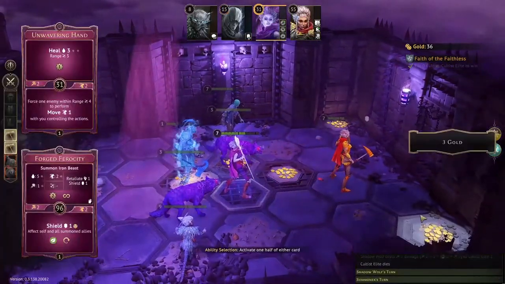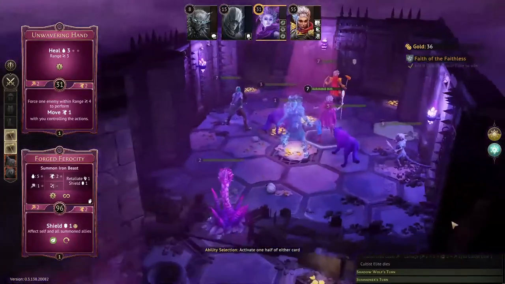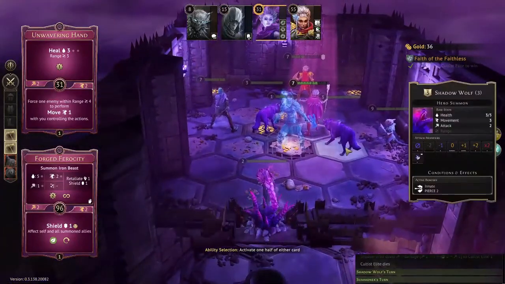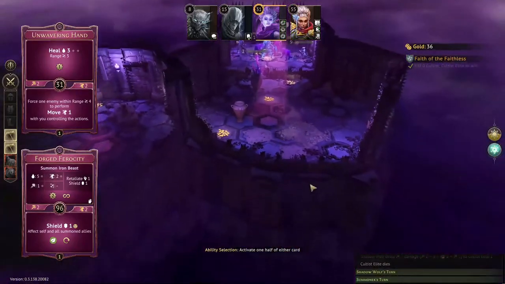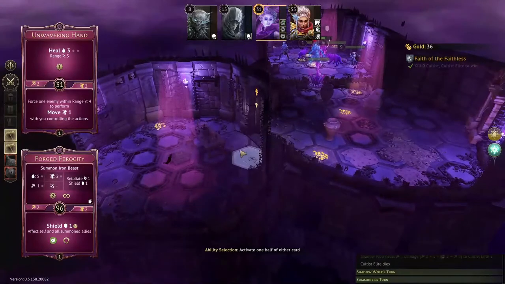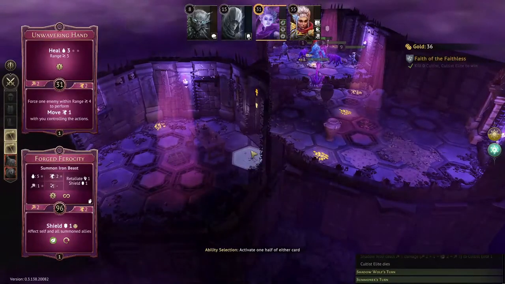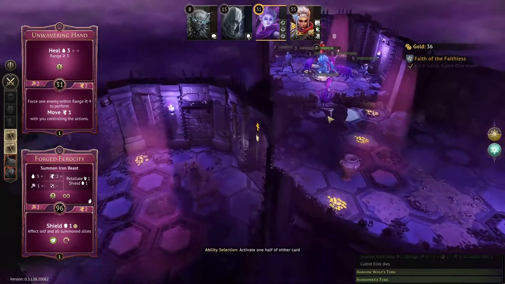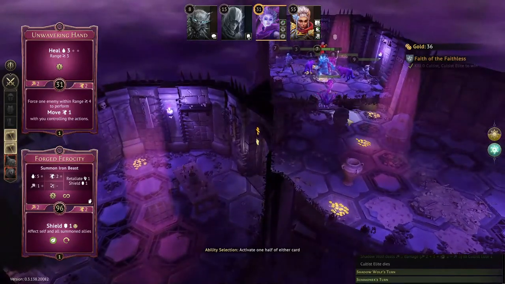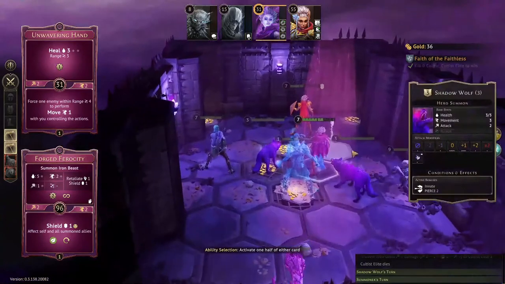Wow. I think it came down to the summoner. Look at this, the two shadow wolves. This warrior spirit lasted quite a while, actually. I'm pretty sure I brought him in here. Is that right? And then it made it all the way over to there? Or did I bring it in? No, I brought it in right here. That's right.